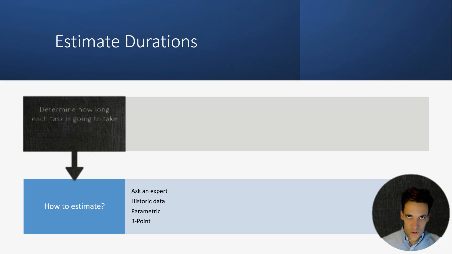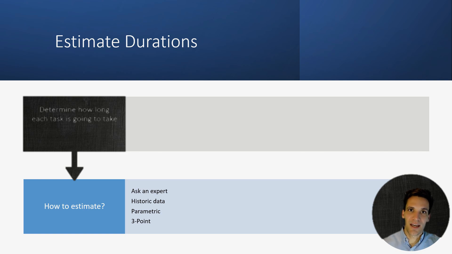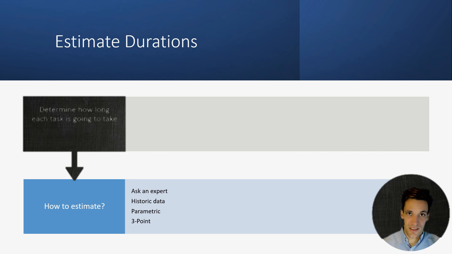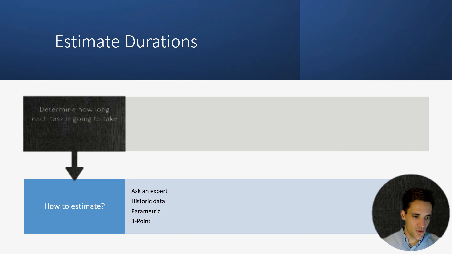Once we've listed out all our activities, the next thing we need to work out is how long each of these tasks is going to take us. We need to go through each task in our work breakdown structure and make an accurate estimate as to the duration. This process is ultimately going to be iterative because it's impacted by resources and delivery methodology, but as a first cut we should estimate how long each task is going to take. There are a couple of different ways we can do this.